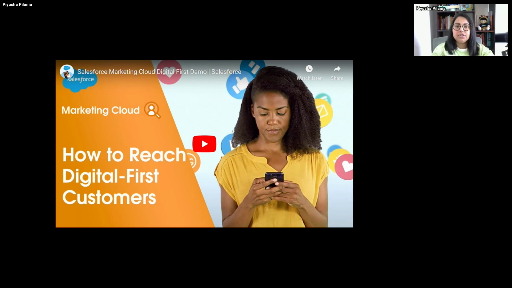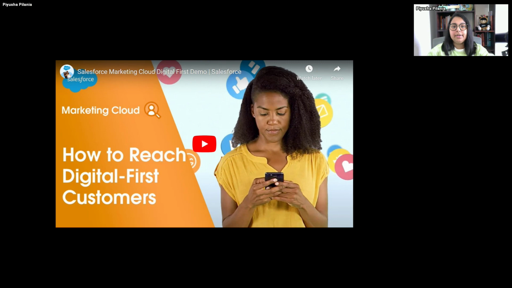And not necessarily just an email. They might have downloaded your app, so you can send them a push notification. They might have added their phone number, so you might send them a text message or a WhatsApp message on their phone. So there are several ways with which you can connect with your customers. You might show them an ad on Facebook or Instagram or wherever your customers are more active. So you can actually create a connected journey through which you can convert your marketing efforts into sales. And last one is Mobile Studio.